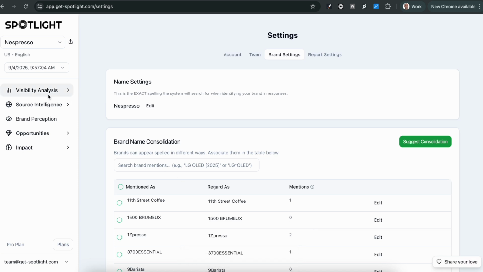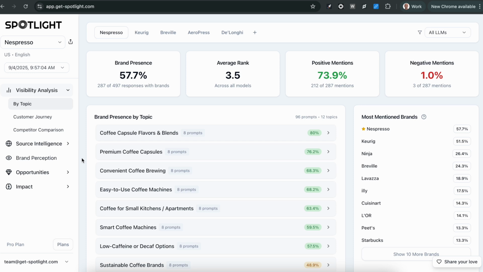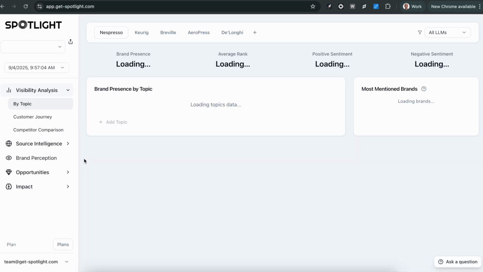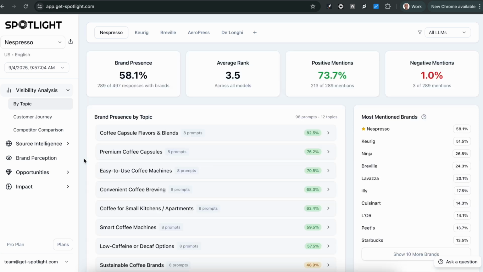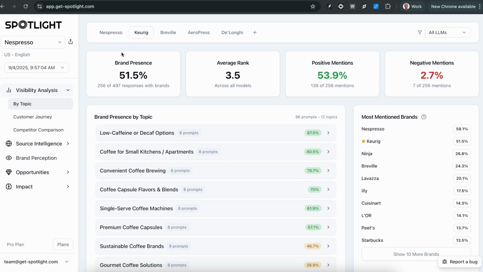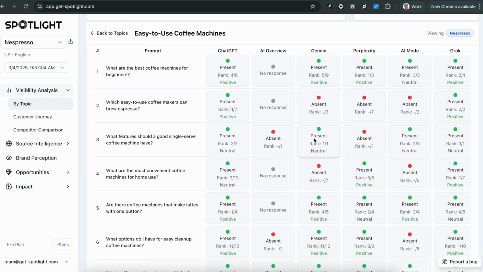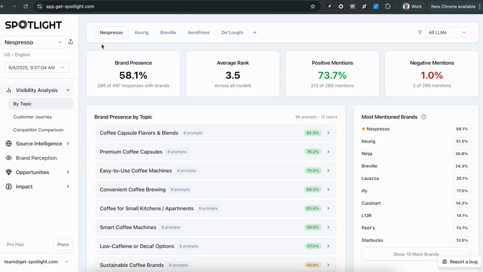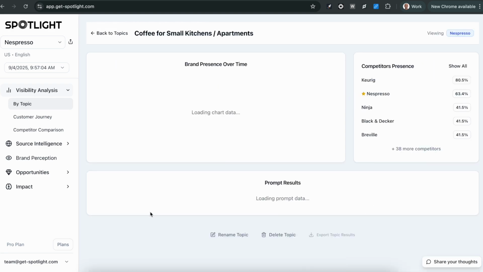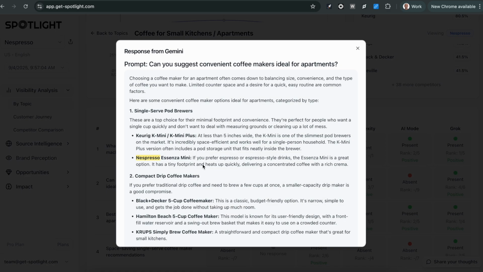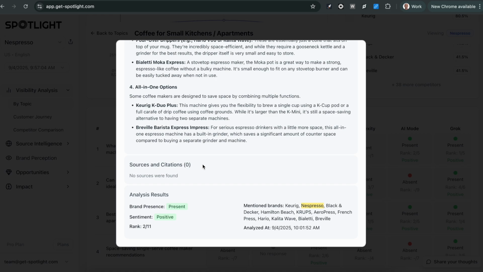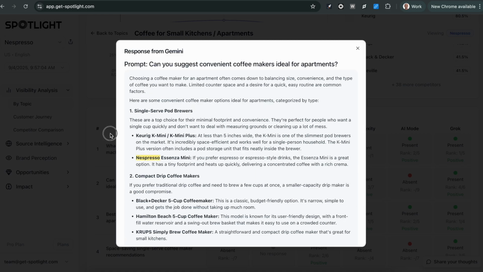So now when we go back over here to the report, you might want to refresh after consolidating. And you'll see that the number has changed. It will now also take into account brand mentions that were not exactly the way that our brand was written. So for Nespresso, we'll find also brand mentions that are not just Nespresso, could be Nespresso with something.